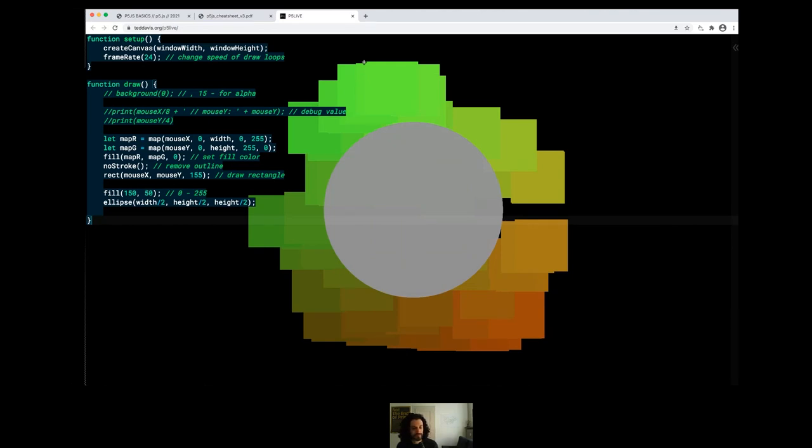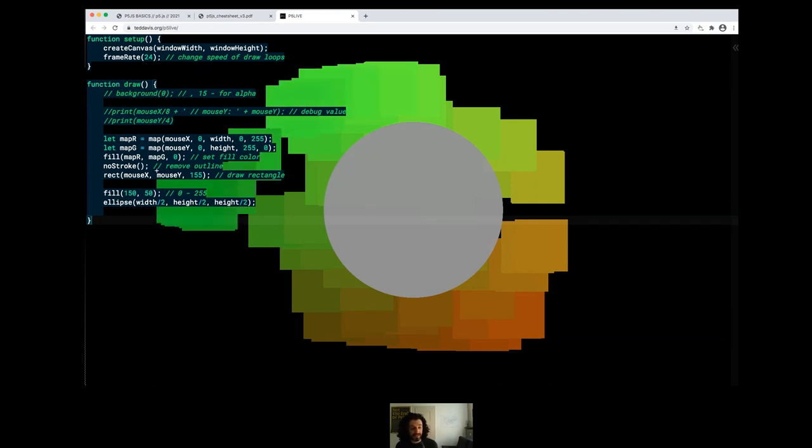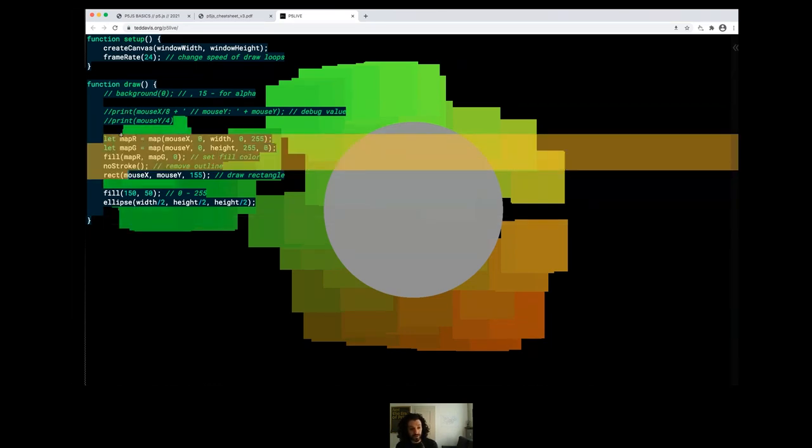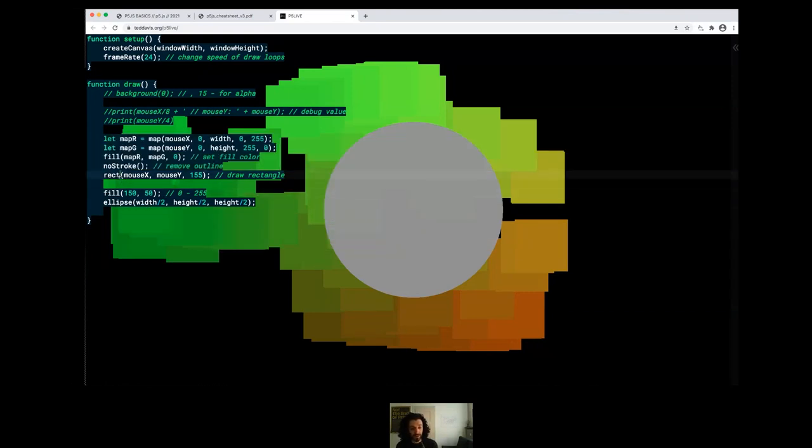I just wanted to clarify, this thing with colors, it works the same for layers. That's why we see the ellipse on top, right? Yeah, so technically we're not using layers yet. That's something we can get into, drawing to a layer. But definitely, our code runs from top to bottom. So we're seeing our ellipse always on top of the rectangle because we're telling the computer, draw a rectangle, draw an ellipse, and then the code repeats. Draw a rectangle, draw an ellipse, draw a rectangle, draw an ellipse. And our ellipse is always sitting on top.